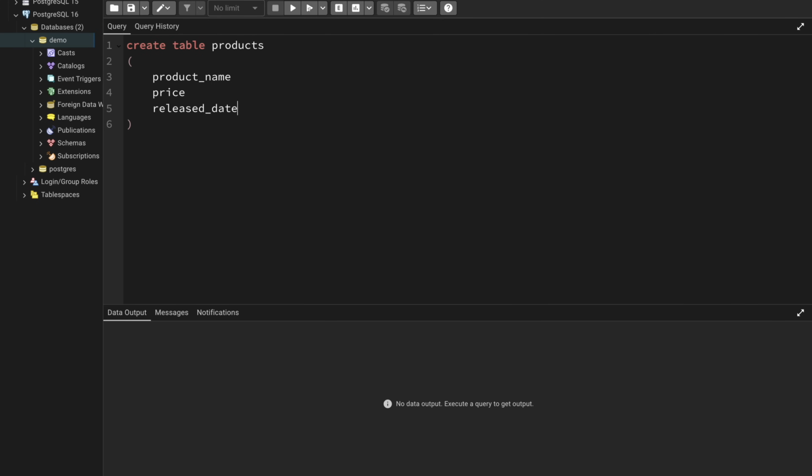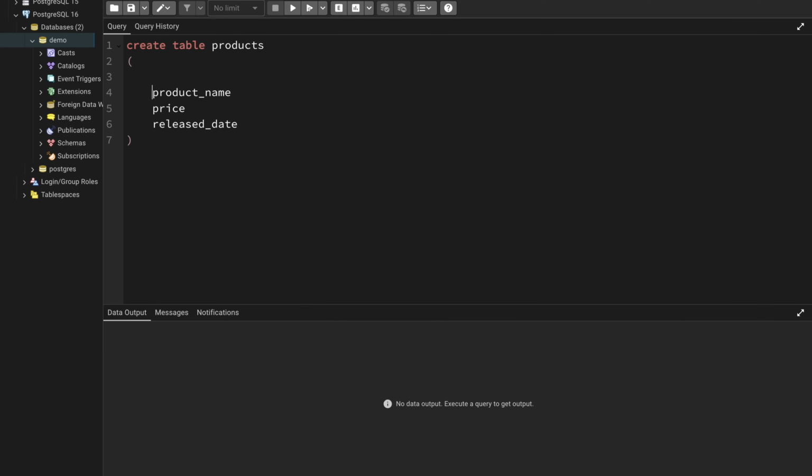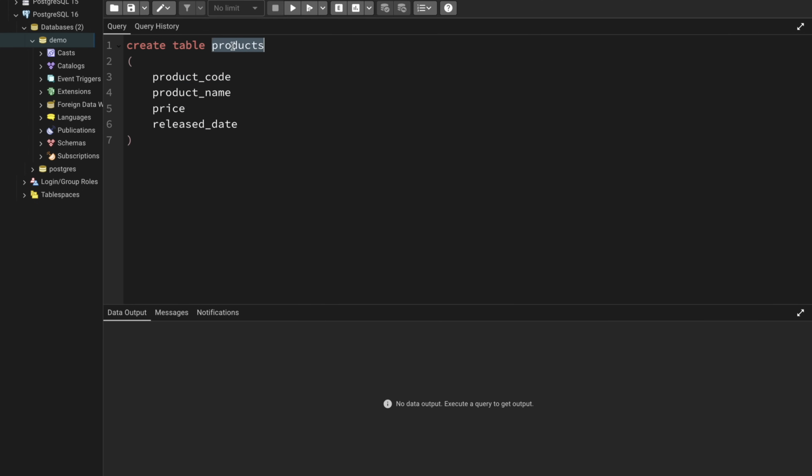Okay. Now, you have the product name here, but you could have a lot of different products that you would be storing in this table. So ideally, it's always good to also have a unique identifier which represents each of these products. So initially, I'm also going to have something like a product code. And this product code should be a unique identifier which is going to identify each product. So each product would have its own code. Now, these are the 4 pieces of information that I would like to store in my products table.